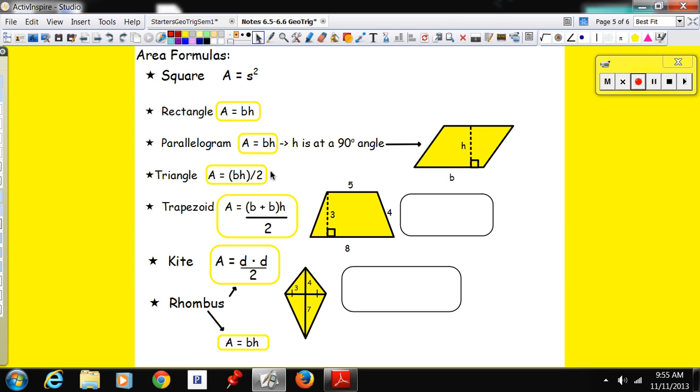And we learned a new triangle formula when we did law of sines and law of cosines, but normally we just use our old faithful base times height divided by 2. For the area of a trapezoid, it's just like a triangle because trapezoid and triangle kind of sound similar. Instead of base times height, it's the bases times the height divided by 2. So we add the two bases, then times it by the height, then divide by 2. We don't even need this 4 for the area. What we're going to do is add the 5 plus the 8, that's my two bases, times it by 3, which is my height, and then divide by 2. So that would be my area of a trapezoid.